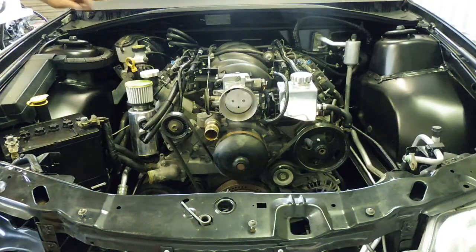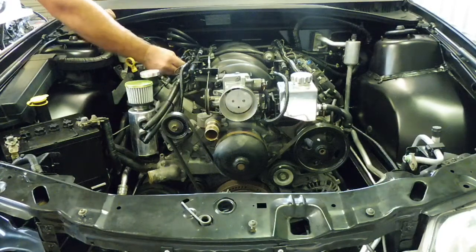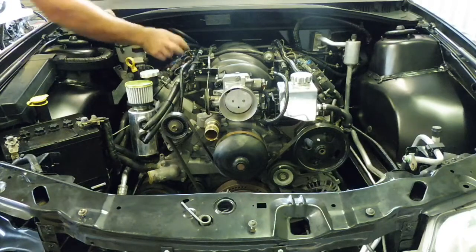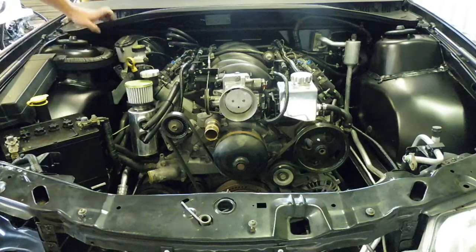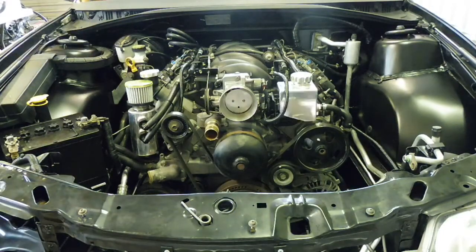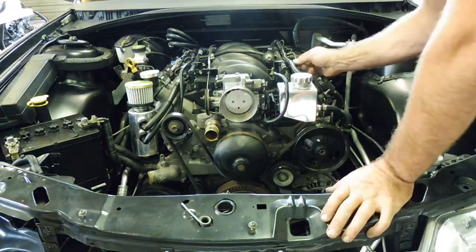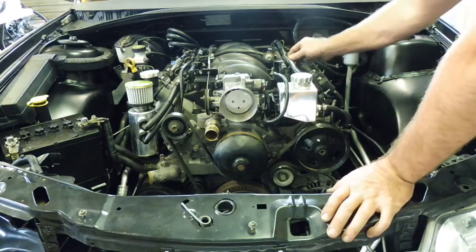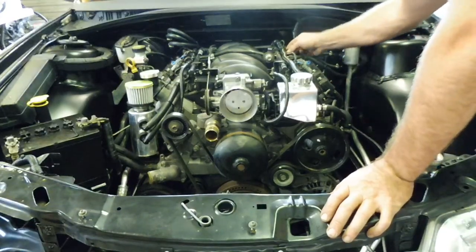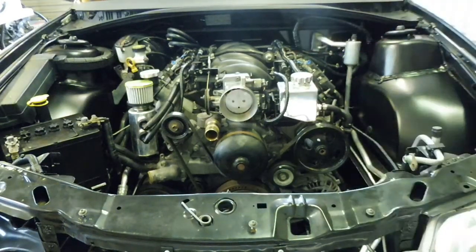It took a few turns, but yeah, we got it up to about 30 psi. Held it there for a bit. That battery sounded a little bit sad. Hopefully it starts it up. Plug these back in and give it a fire. Fingers crossed.